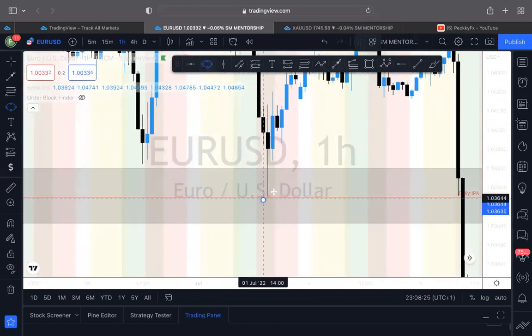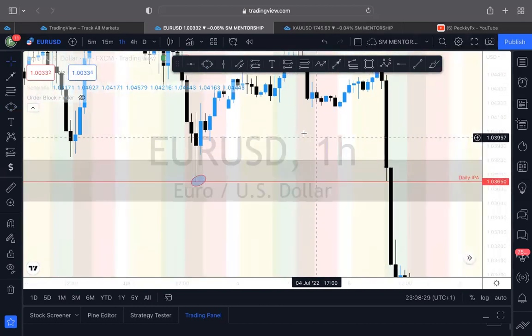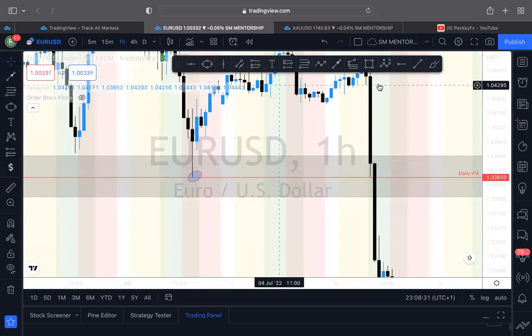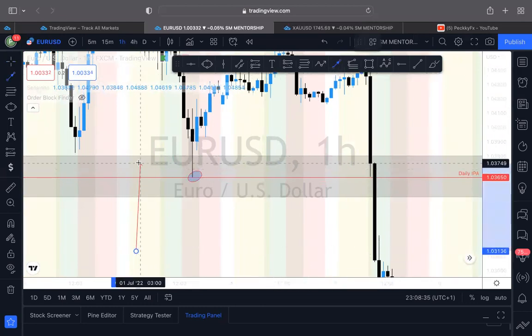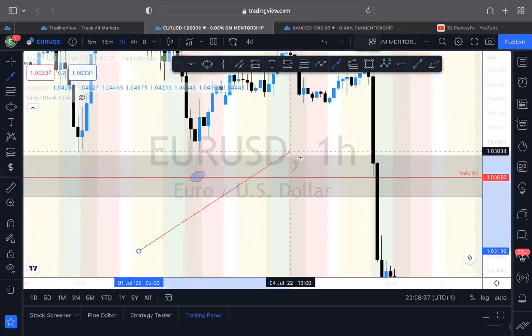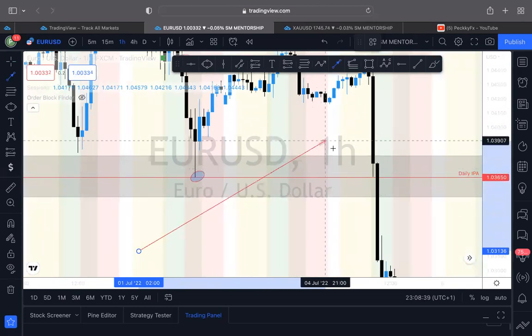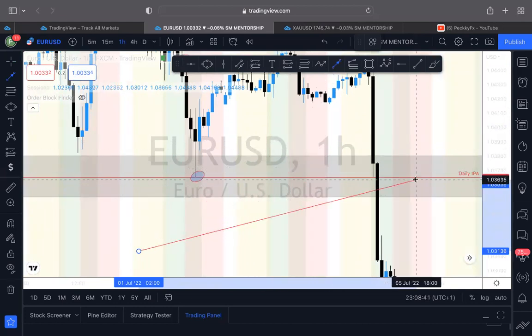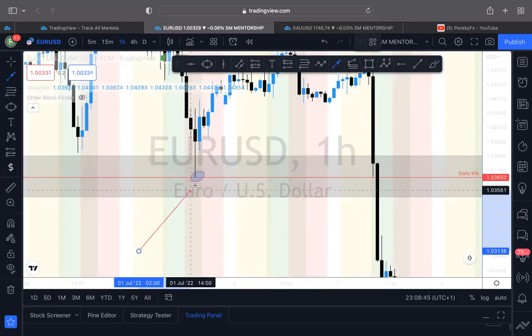Now, take note. This is the lowest point the New York session created before we had this BOS. You can see we are making reference to our daily zone, our daily IPA, also the 4 hours IPA, and it's also in line with my 1 hour IPA. Okay, so everything is in line. Then I'm going to look for the lowest point on either the highs of the overlap or the lows of the overlap. So this is my overlap low. This is the point.